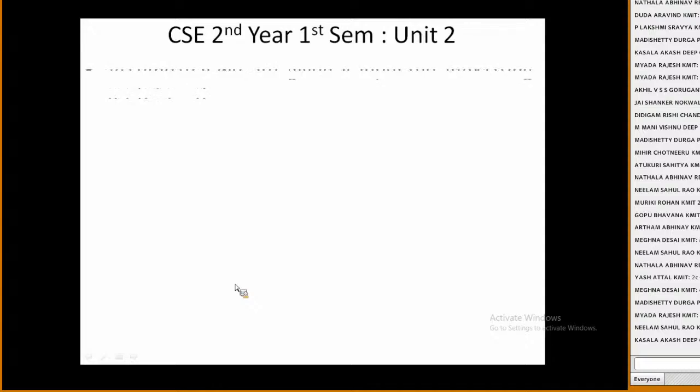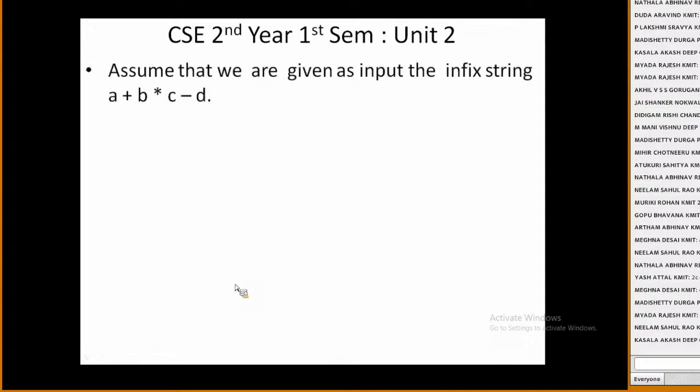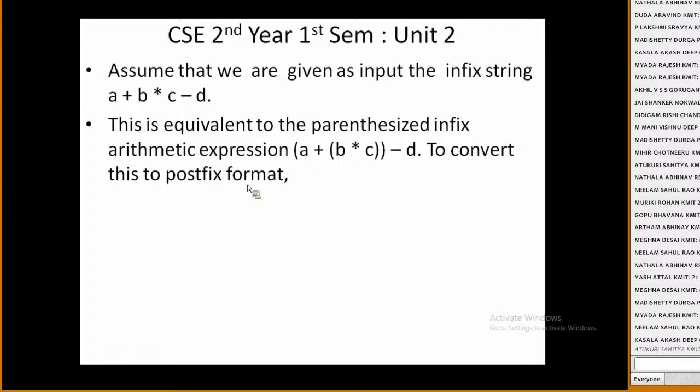Before we start coding, let's make an assumption that we have an expression a plus b into c minus d. Suppose we start applying the BODMAS rule. We know that the innermost bracket will execute first, then the external, and then the rest of the things, right? Just for the sake of understanding, I have put brackets, but actually the brackets are not required. The operators will virtually have brackets without explicitly putting them.